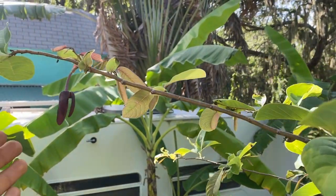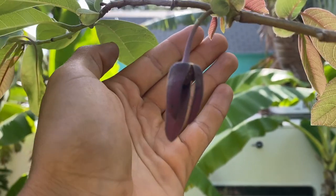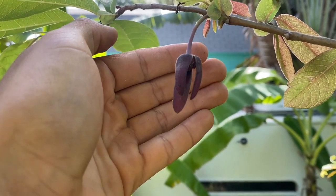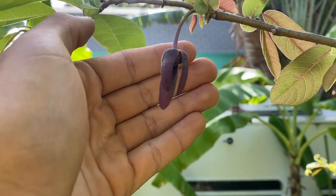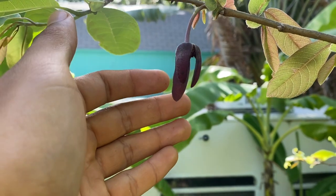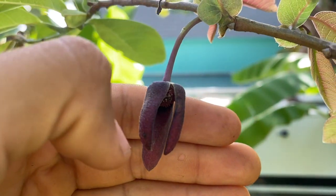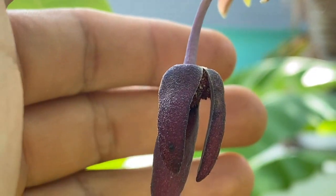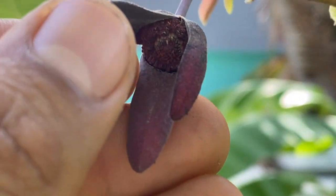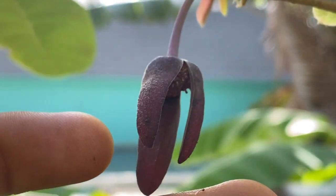Here we are on top of the ladder and right here is my beautiful red ilama flower. This red ilama is actually in the transition between the female and male flower stages. This morning it was in the female stage — that's when I pollinated it — but now it's about five o'clock in the afternoon and it's transitioning to the male stage, which you can tell by how the petals are opening. If we look inside the flower, it has a really bright red stigma, and as you can tell the red ilama is getting ready to release its pollen.